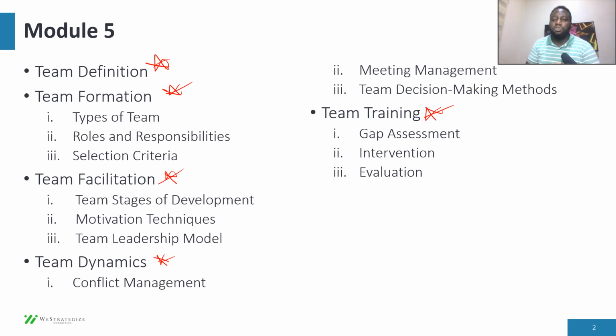Because it's important to build your team, it's important to build them for the future, not just for now, so that they are able to keep delivering, they're able to keep creating magic. You have that recipe and it's working. So this is what we are going to talk about in module 5. Awesome.